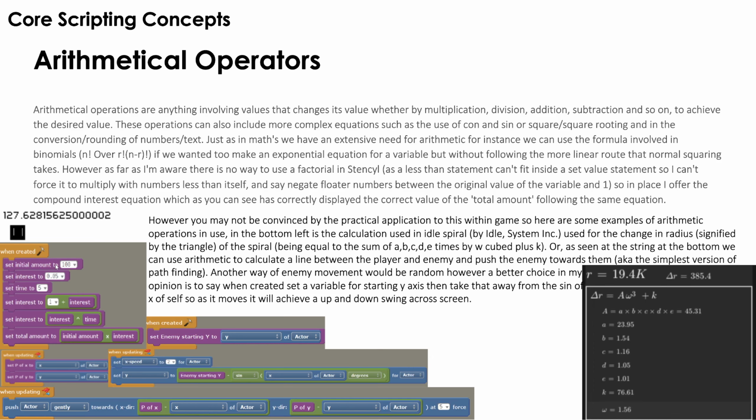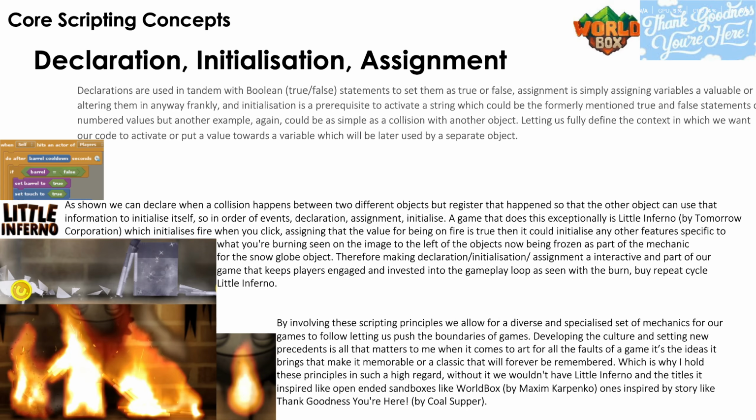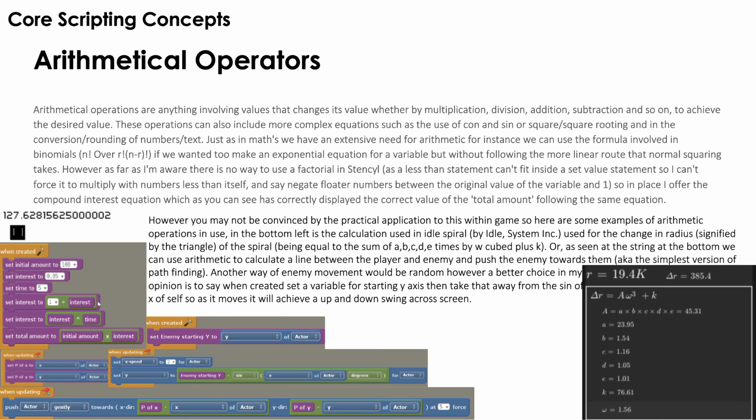This is another, actually, a deeper use of syntax, which I did talk about. It has to be in the correct order, otherwise it won't work. Stencil doesn't have an internal logic system. So what that means is it won't follow the rules of BIDMAS. Essentially, you have to put it as a step-by-step process if you ever hope to put in an equation and have it give the correct answer. Otherwise, Stencil will just start skipping steps, and that'll just give you the wrong answer. And that's obviously no good. So if you ever plan to put an equation, which would be nice, into your PowerPoint as proof, you have to say one of that.